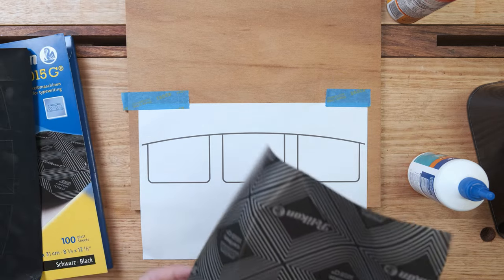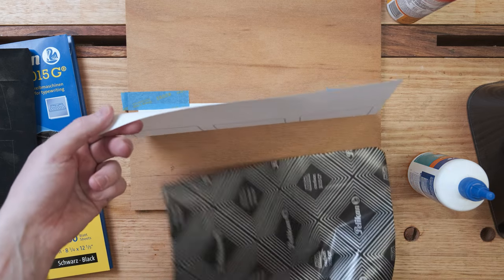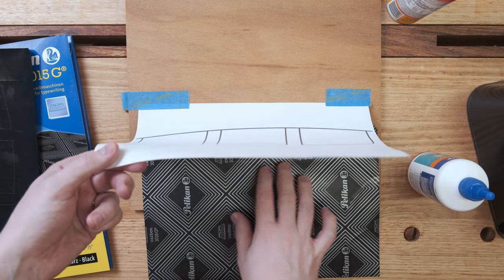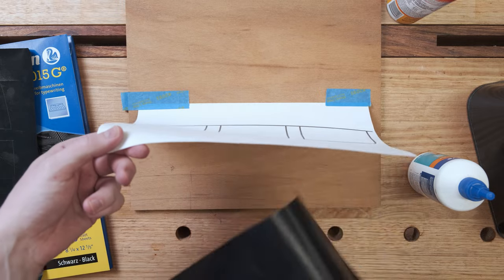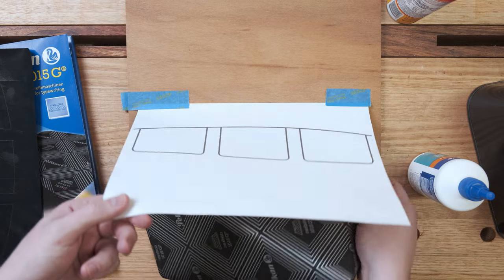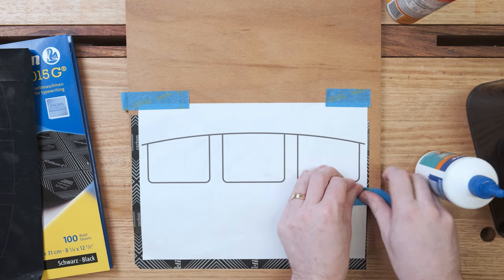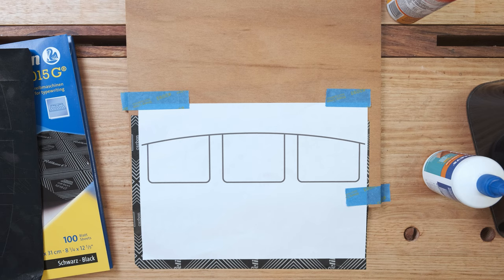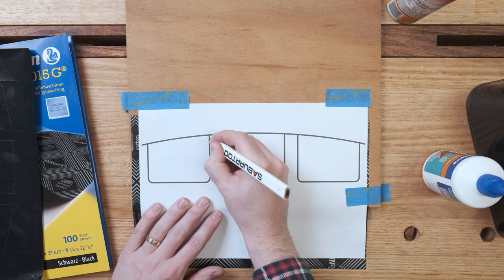I'm going to get out a fresh sheet of carbon paper. Carbon paper is quite inexpensive — I got 100 sheets for about $12. The waxy gloss paper side goes up, and the carbon side goes towards the plywood itself. I put it on with another piece of tape just so it doesn't move, and then I can transfer the design across. This particular pattern doesn't need a whole lot of accuracy, so it doesn't really matter what I use for my stylus — I'm just going to use a large carpenter's pencil and trace the lines.